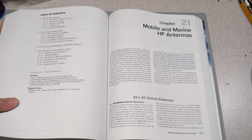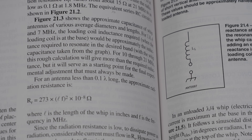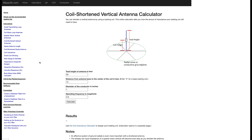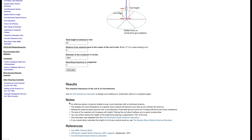Fortunately, there are formulas that will tell you. Opening up the ARRL Antenna Book in Section 21.2 are the formulas for calculating the amount of inductance needed for a base-loaded vertical antenna. To make the math a bit easier, I found a website that will do the work for you. The coil-shortened vertical antenna calculator over at 66specific.com calculates the level of inductance needed for our whip. My antenna height will be 25 feet and my coil height will be zero since it is a base-loaded antenna. Diameter of the conductor is the thickness of the wire — my coil is made of 14-gauge enameled copper wire with a diameter of 0.0641 inches. Enter the operating frequency of 7 MHz for the bottom of the 40-meter band, press calculate, and I come up with 4.4 microhenries of inductance.